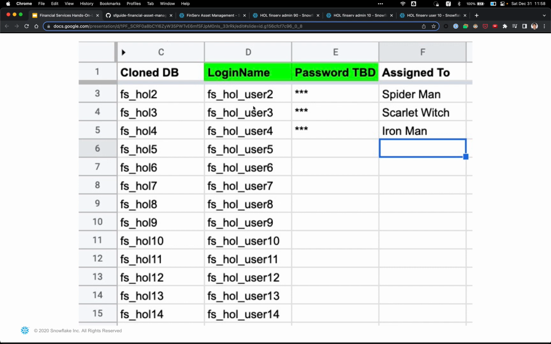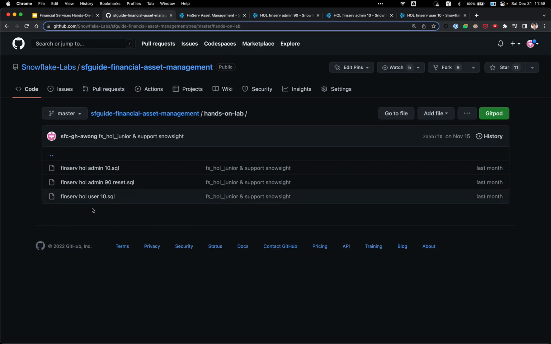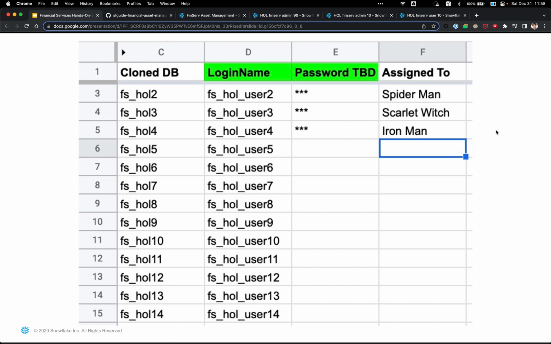We're going to create these synthetic login names, and then we're going to return the password after we run the admin script. These are just random names that we're assigned to. If you're using this to onboard users or to give them a hands-on lab with Snowflake, then you can assign people on their own. All of these assets will be put in here. I'll upload the Excel over here very soon with this content right here.